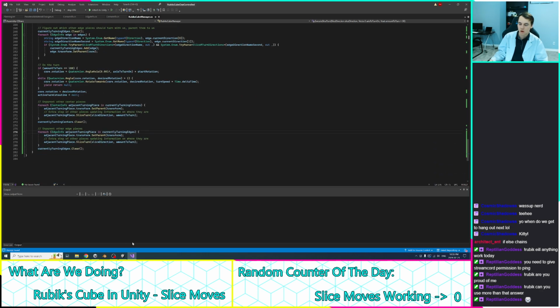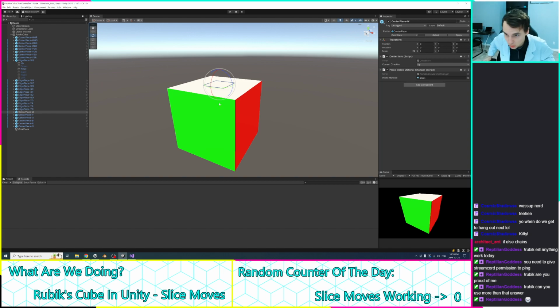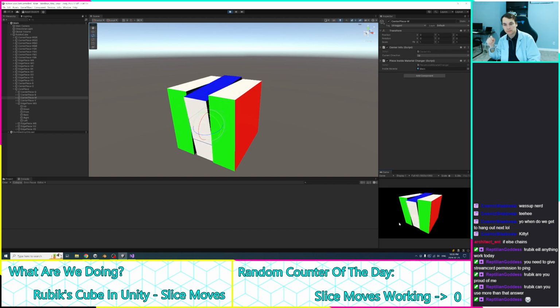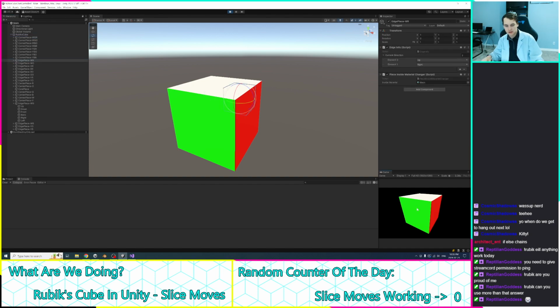If this works, other than some potential cleanup, we don't have to do anything with the corners. That's already dealt with. This might mean that slice moves, the first of 3 types of slice moves, might be working. But once you have one working, the others shouldn't be too far behind. Let's see. Yeah, looking good. And, well, we knew that this was working. I should actually look at an edge and see that it's updating as it should.